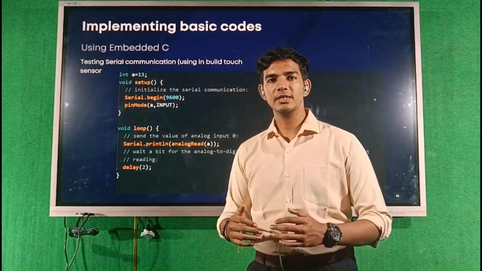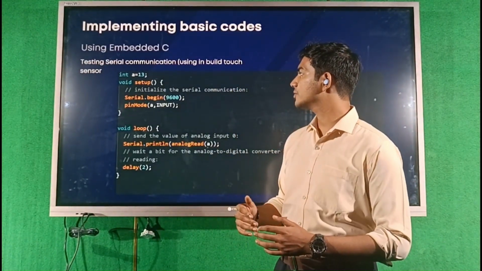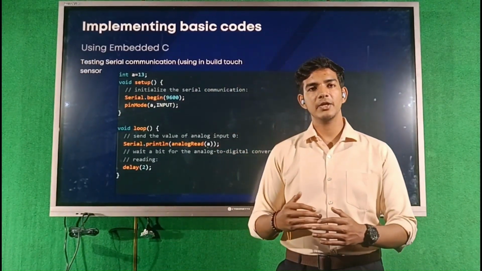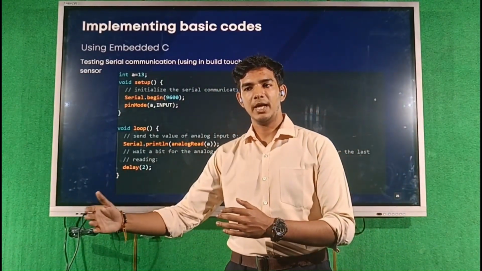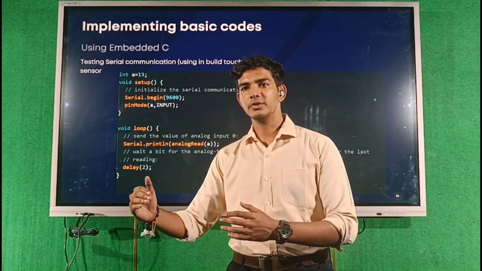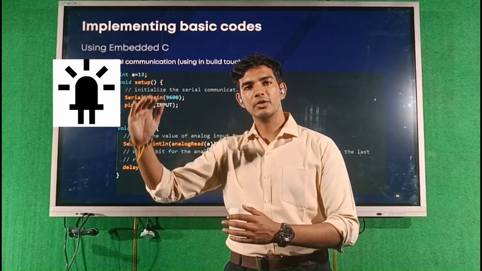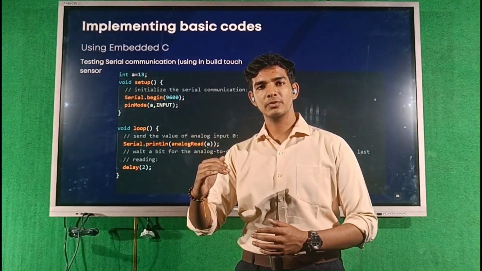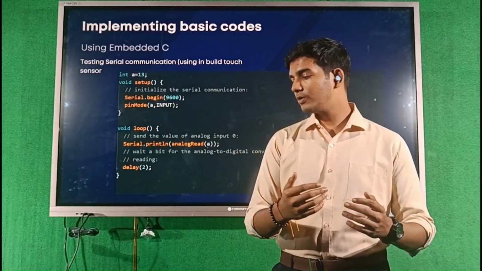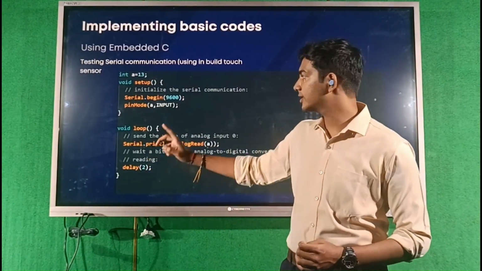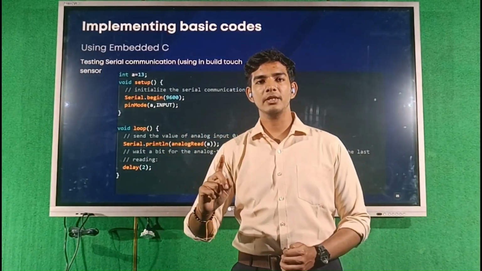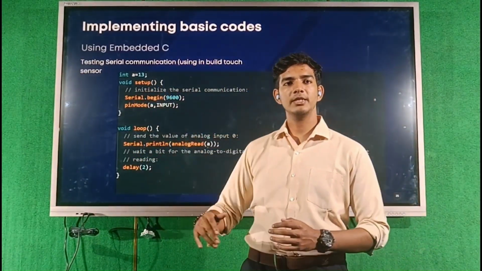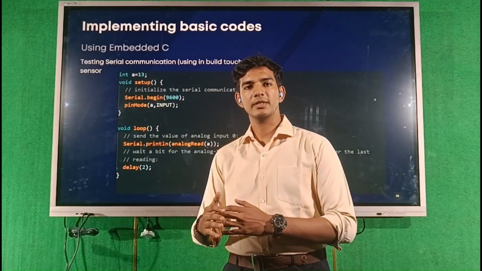Serial.begin is a function which is used to communicate with our ESP32. Like from my PC, if I'm sending some signals to my LED, like I want to turn on the LED, high, turn off the LED, low, those information like 1 and 0, I want to print it in the serial monitor. There is an option called serial monitor, so you can print it on the serial monitor, or else there is serial plotter as well.